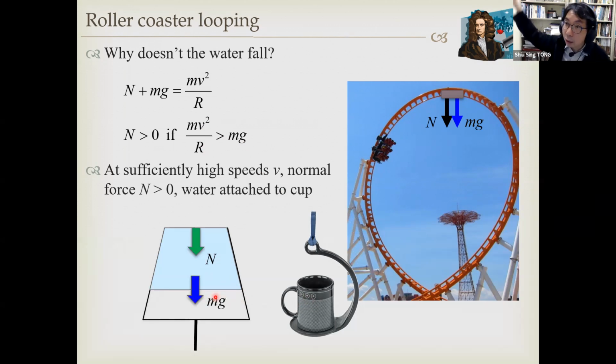You swing a bucket of water in a vertical circle, and at the top of the loop, the water does not fall down because, like this equation, there's a normal force pressing on the water due to the bucket. The normal force is not 0 because I have a sufficiently large velocity when I pass through the top of the loop. So when v is large enough, N is always there, and the role of N is not to make the water fall down, but to make the water turn around in a circular motion.